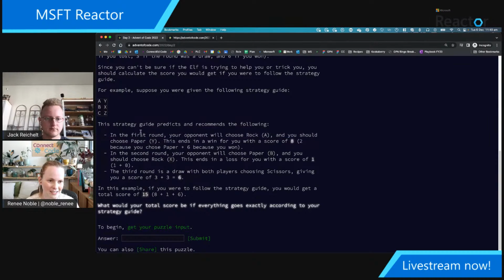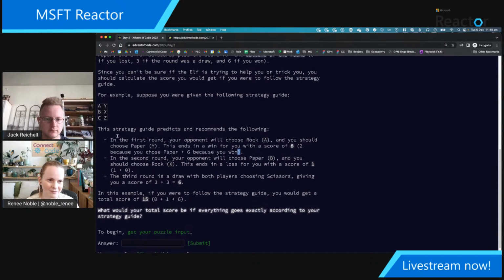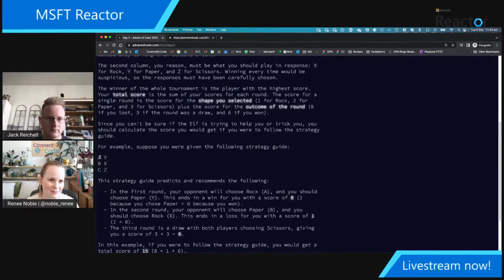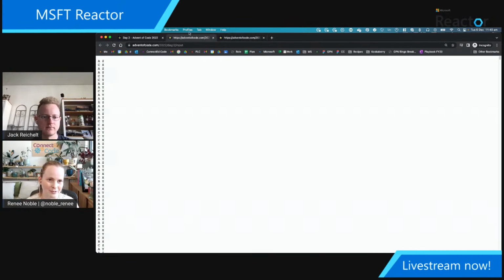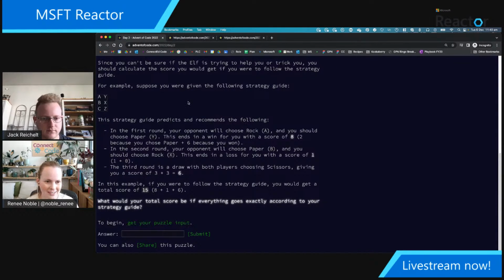In the data, where is our example? This is the example here. Let's take a look at our puzzle input as well. It looks like this. So not very complicated looking input, but it's got all these X's and Y's and A's and B's. A lot of this is mapping that to meaningful language for yourself. I think this is a good puzzle to skim through rather than solve play by play, because we've only got 20 minutes left. But a lot of this puzzle is setting up those relationships.